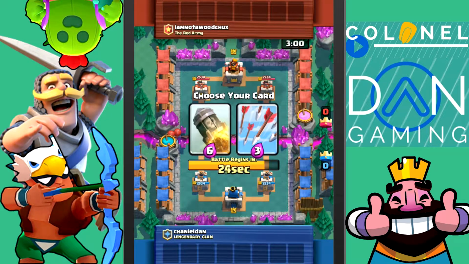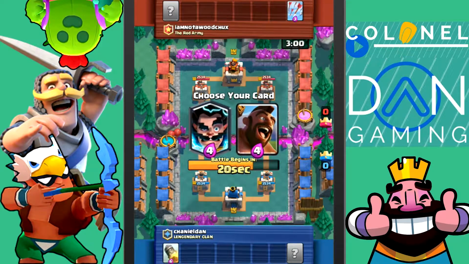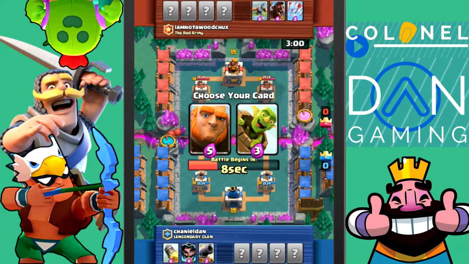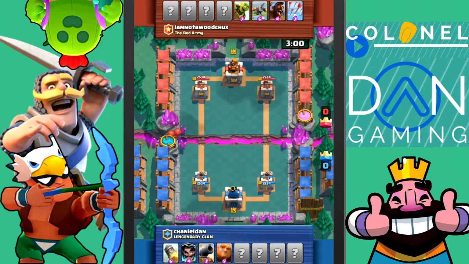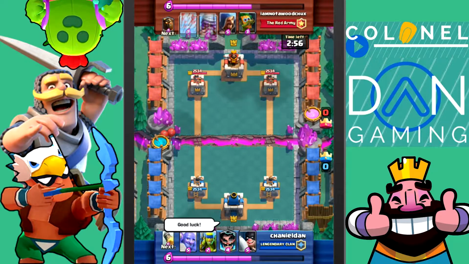Of course, the rocket. The rocket's a really good card, I'm going to pick it. I picked the Electro Wizard because I thought it would be a good counter against the skeleton barrel. And I picked the cannon because I thought the X-bow would be too expensive. But then at this point I realized I need a real strong win condition, so I chose the giant. So I'd make a good beatdown deck.